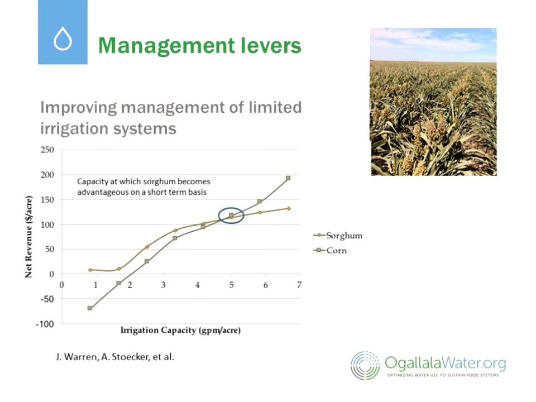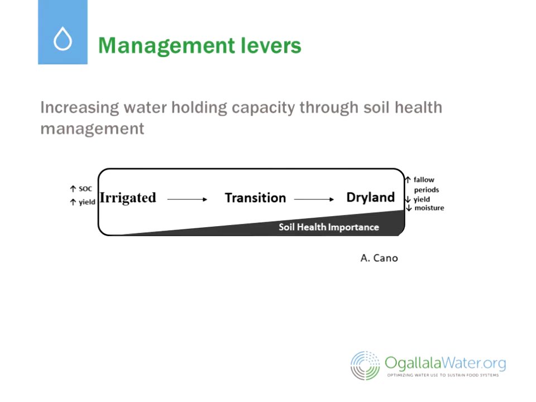So understanding where those trade-offs are for producers, and understanding what policies are in place to help incentivize wise crop choices, is also an important lever that we look at moving forward: what crops are we growing, and does that crop choice change based on the water availability in the region. And then definitely how we manage the soil is going to be increasingly important. There are areas where we are already seeing transitions from irrigated to either limited irrigation or even in some areas dry land production, so production without supplemental irrigation.